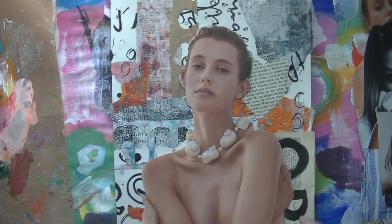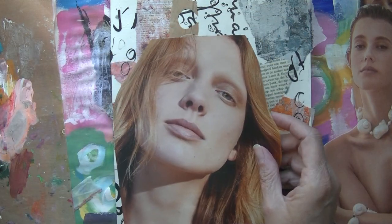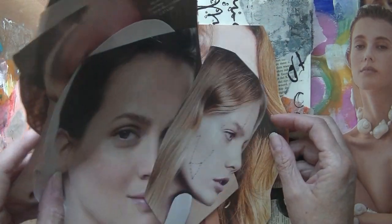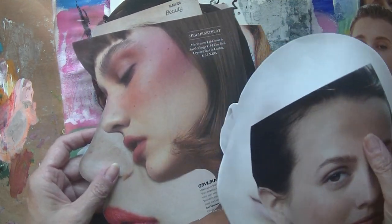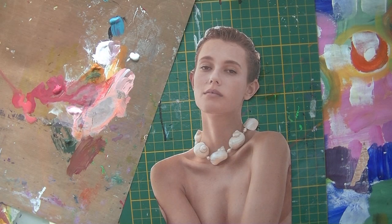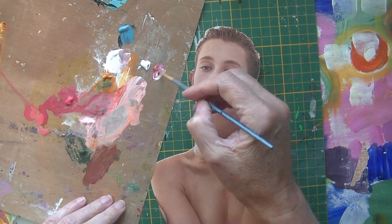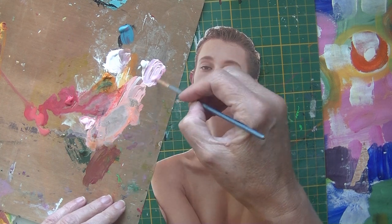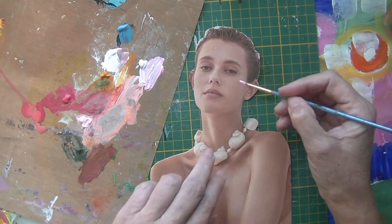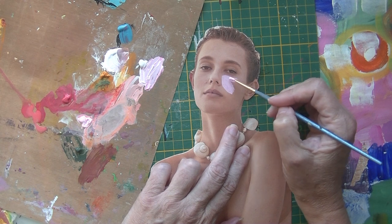So after finishing the background, dry it completely, and then I go in with my face. I'm starting with just a model out of a magazine, and here I am just measuring how large I want it to be, because I do want it to be not too realistic, just a bit whimsical and colorful. So I chose her. She is a little bit androgynous, you know, and she looks a little bit like a male. She's a girl, obviously, but so you see that I start out with light paint, and I'm just going around.